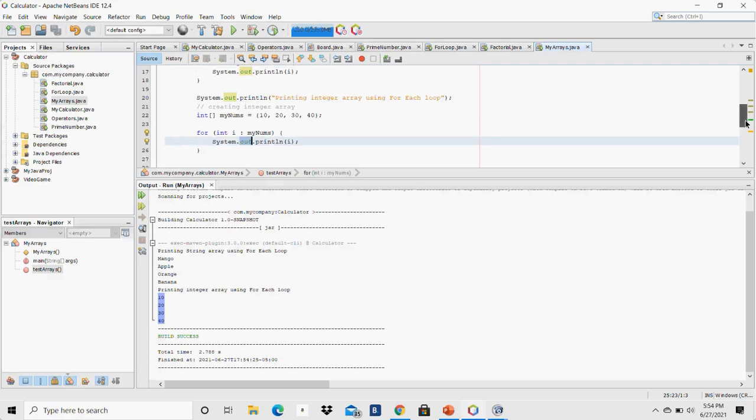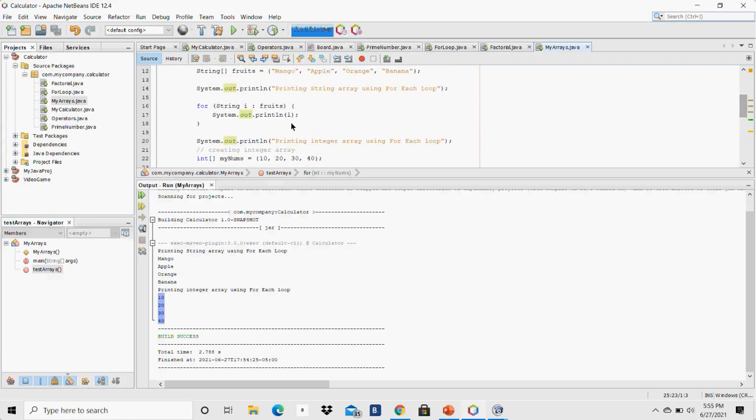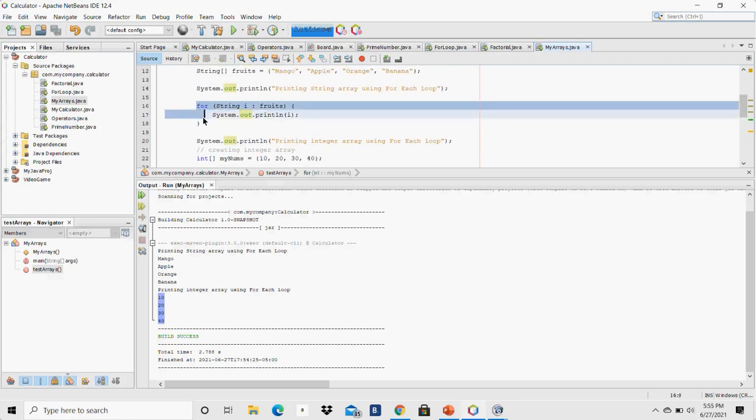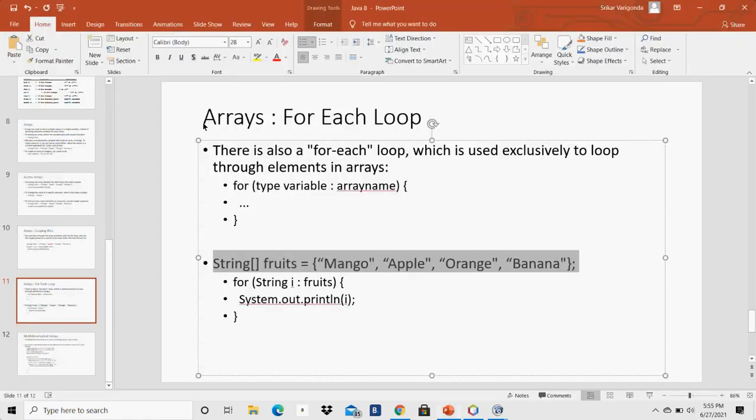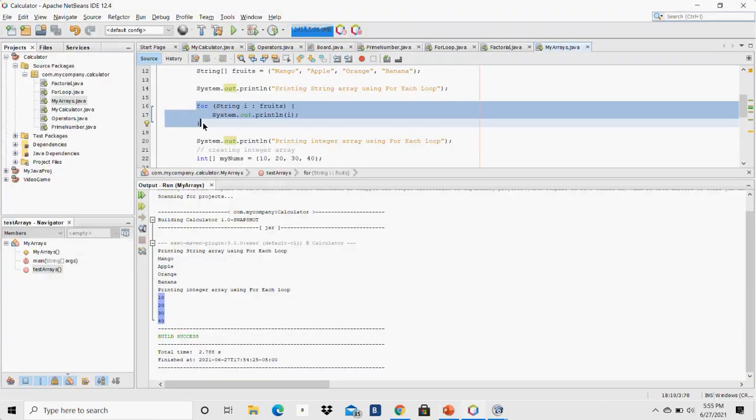Here, basically, you are accessing each element in the string array. So you can directly use the for loop; this is called the for each loop. You can directly access an element in the array, and you can do whatever you want. You can calculate something, or you can print to the console. You can do anything you want. So that is about arrays and accessing the arrays using the for each loop.